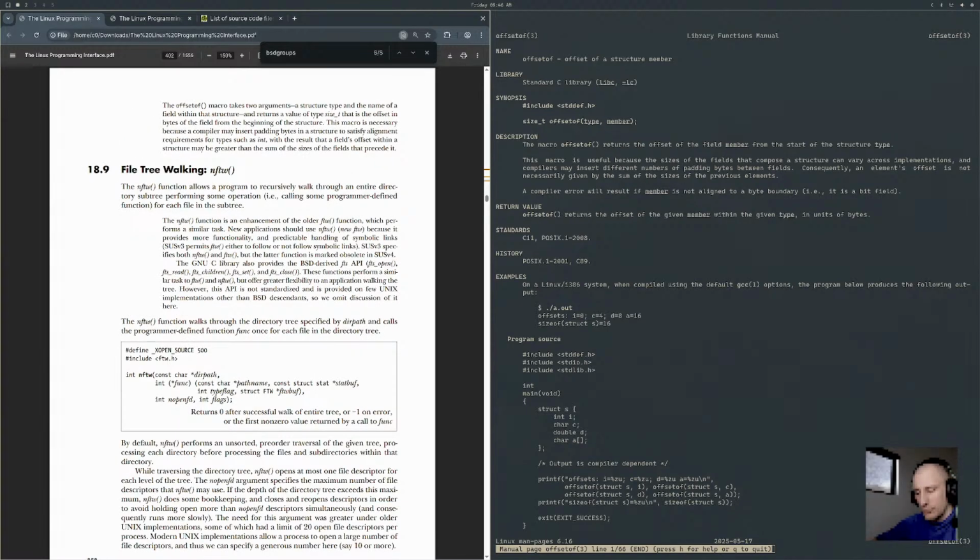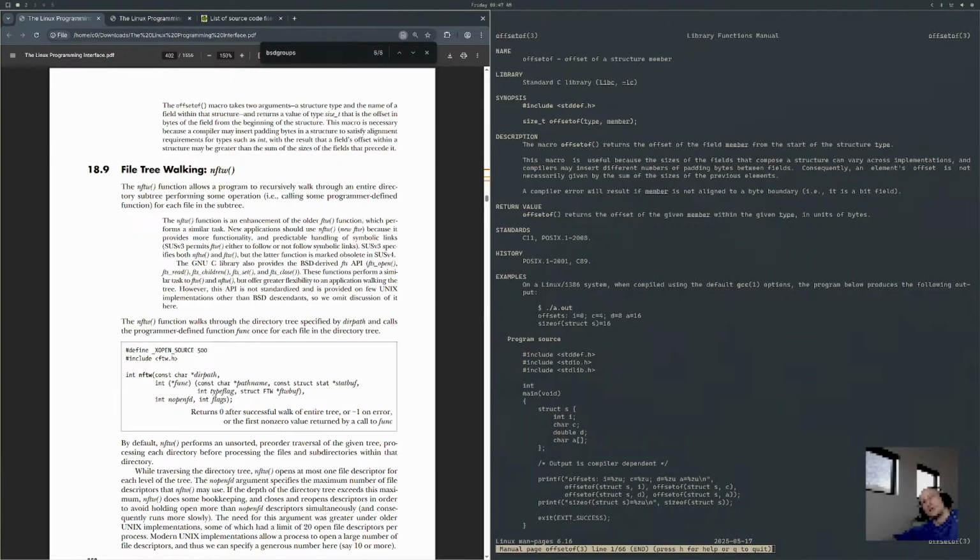The offsetof macro takes 2 arguments, the structure type and the name of the field within the structure, and returns a value of type size_t, that is the offset in bytes of the field from the beginning of the structure. This macro is necessary because a compiler may insert padding bytes in a structure to satisfy alignment requirements for types such as int, with the result that a field's offset within a structure may be greater than the sum of the sizes of the fields that precede it.